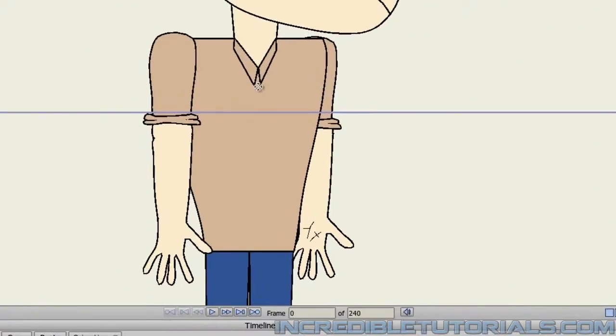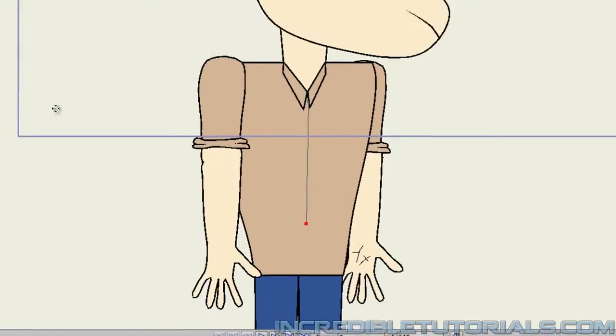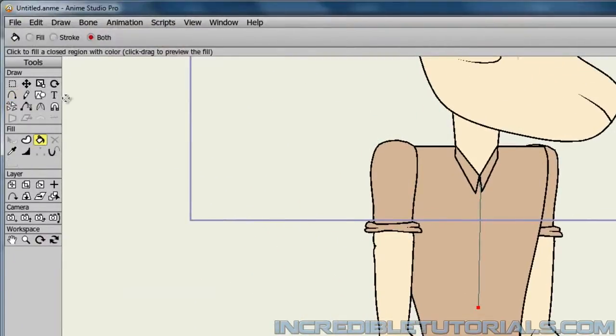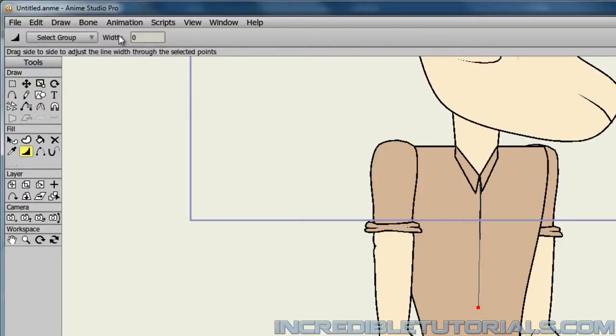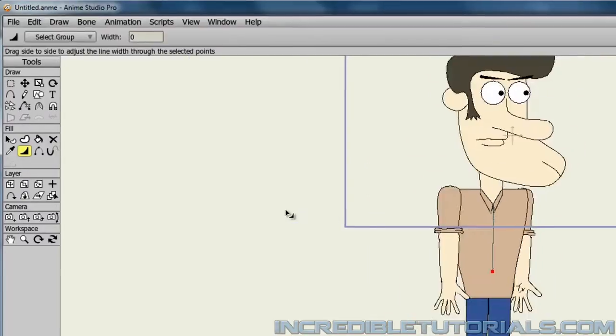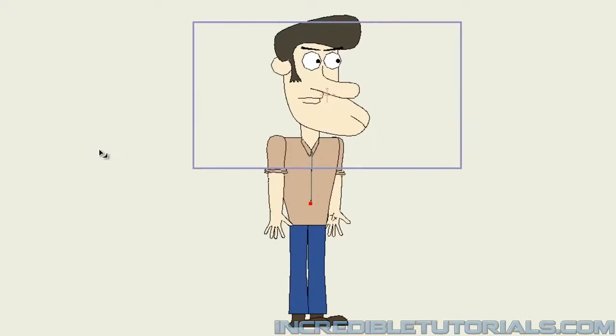And then from there, we can simply click and drag and move it down about like this. Take the paint bucket tool, select stroke, and fill that in. And then from here, we take the taper tool, select the bottom, and reduce that to 0. So now it looks like we have our character drawn out.